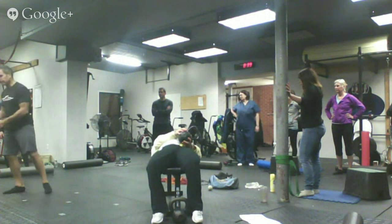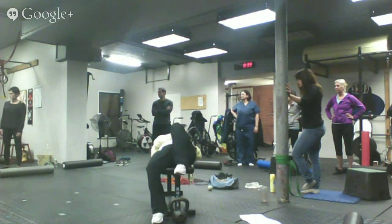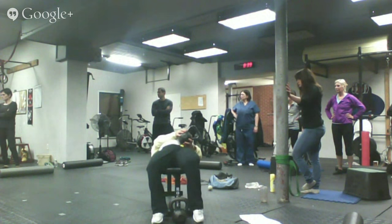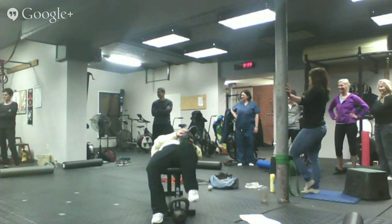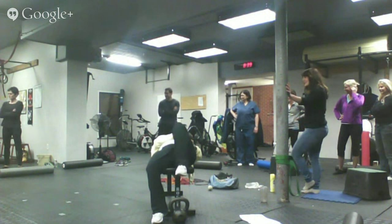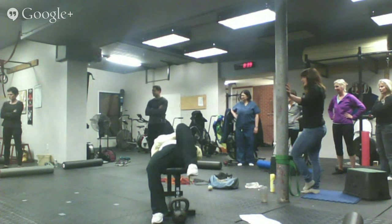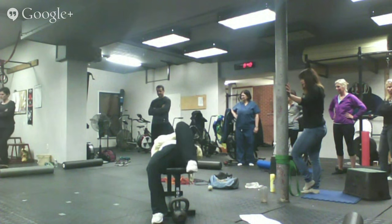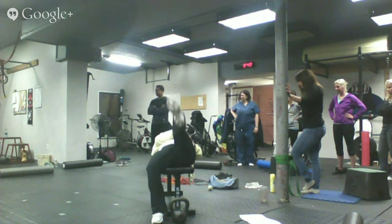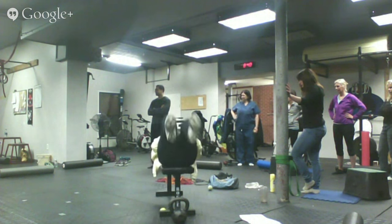Watch this one. This is something I just learned from my friend Smitty. Find a spot on the wall. Did you see how I did that? So maybe a 1-inch band. This one's a little bit thinner. Just pull the band around your back, slip one around one knee, slip the other around the other knee.